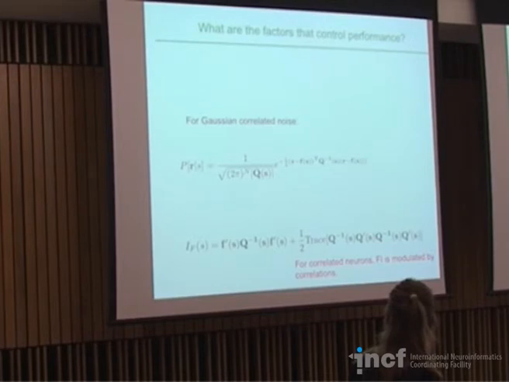It's similar to before, it's dependent on the slope of the tuning curves for this stimulus over the noise, the covariance matrix. And now there's also a second term which depends only on the covariance matrix. So it depends on the inverse of the covariance matrix and the derivative of this covariance matrix. So this first term is modulated by the tuning curve. This term is only dependent on the covariance matrix. And so people have been interested in that term in trying to understand what's the impact of correlations on the precision of the code.